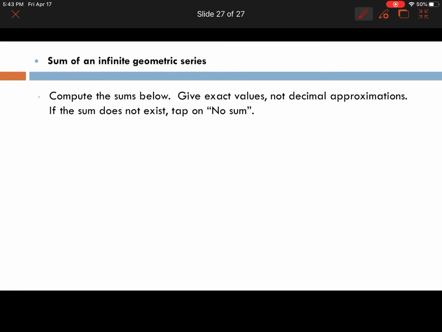This is our very last one. We're going to compute this last sum. Oh, where is it? Okay, there it is. All right, so what do we know? We need to know a sub 1. Well, first of all, what's r? We better figure out r first. Okay, so r, remember, is the one that goes in here. That's our r.